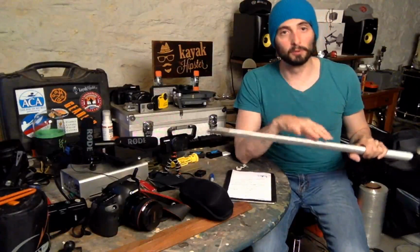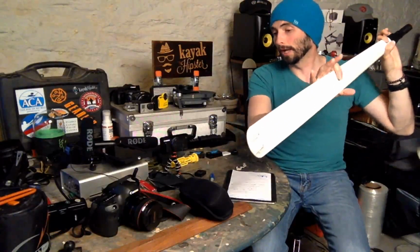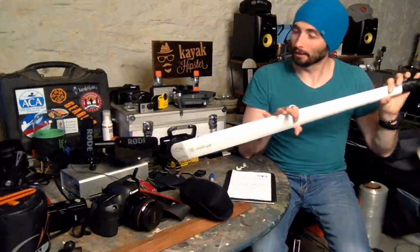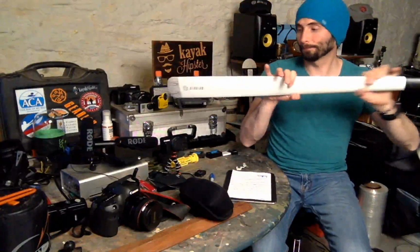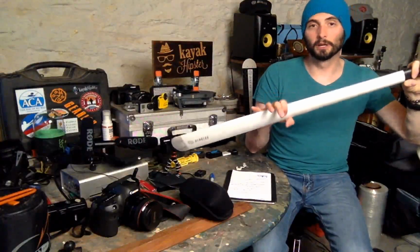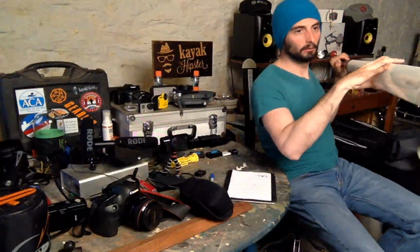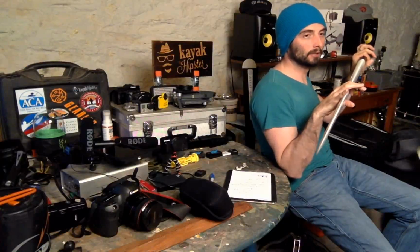I am trying canting it forward and see if I can go through the entire stroke. And what I did find is, and some people will do this as well, when I go to the end of my stroke, I think about the blade, and if I have it canted forward and I pull it straight up, let me look at the camera. If I have it, this is straight vertically, this is canted forward, so that top of the blade is slightly forward.